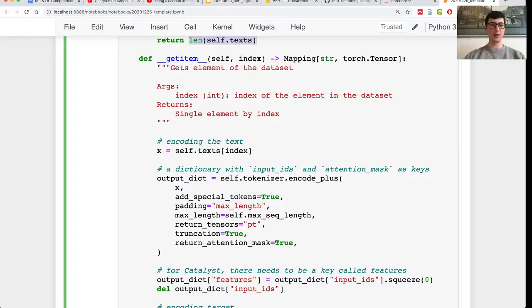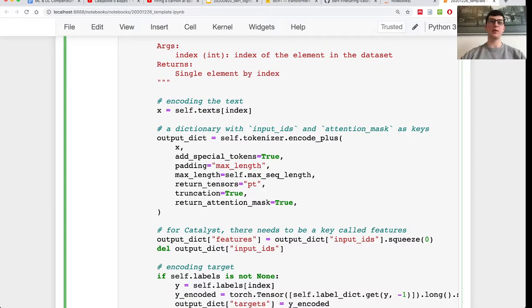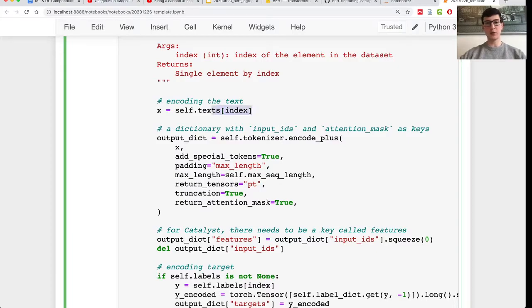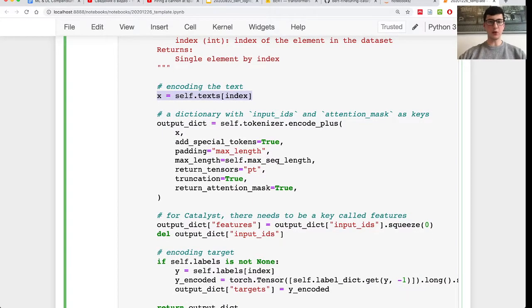Right, okay, so let's dig into the most interesting part of this dataset. Here is this getItem method. We would like to process the input piece of text, create some representation, and understand how we pass our text into a data loader and then further into the model. First of all, given this index, we take a piece of text. Then the most important part happens here: it uses the HuggingFace tokenizer and the method encode_plus. So let's understand what's happening here.